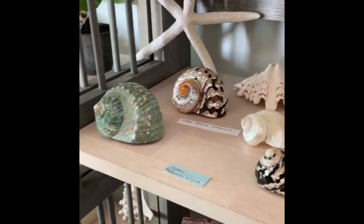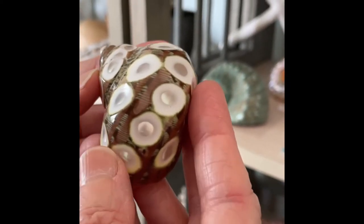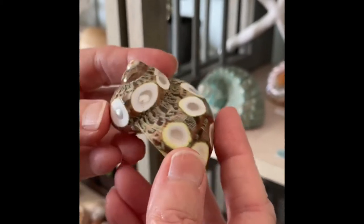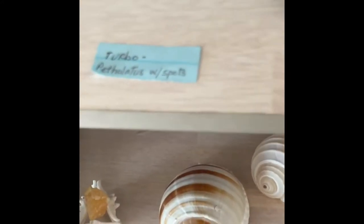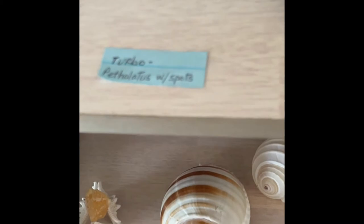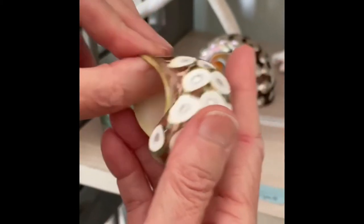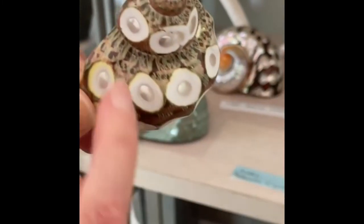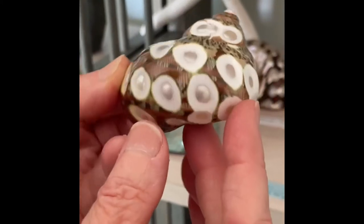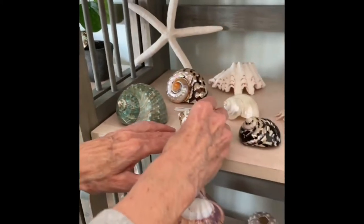And this one I picked up in Sanibel. It's a Petrolatus with spots, something like that. Petrolatus, yes, right. With spots. So I just thought that was neat. I like it. It's smooth. It's a very intriguing piece. It's a statement display piece. Got some nice pattern there, and so I like that.